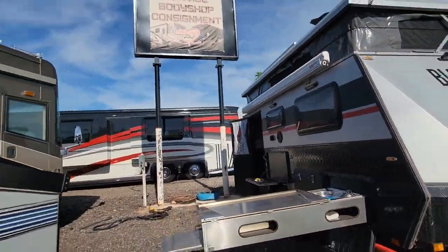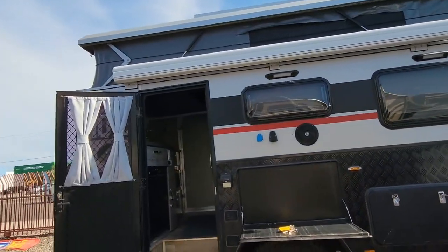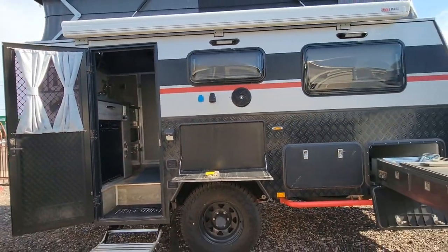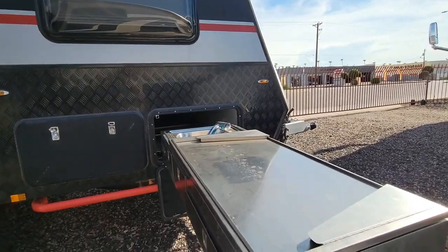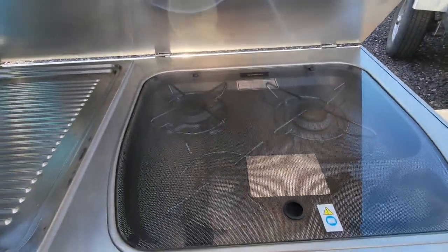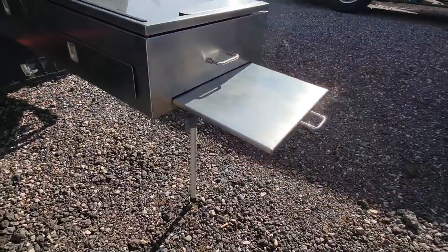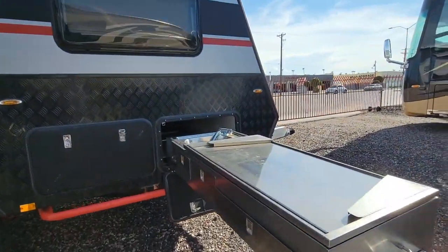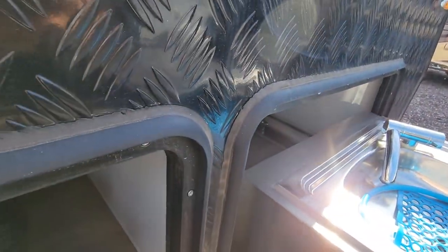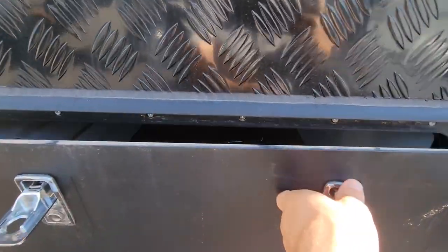This is a pop-out top canvas, so we have an extra foot or so on the inside that pops up so you can stand up in the RV. Even if you're six feet tall, you're going to be able to stand up without an issue. We've got this extension piece out here that is basically a huge grill — we've got a three-burner here and a sink on the left-hand side. This extends out, has a leg, and then just slides back into the slot. Really nice piece for outside kitchen and cooking.